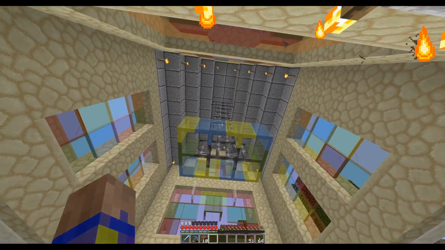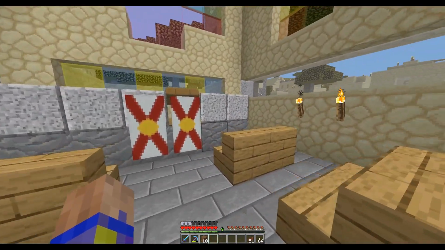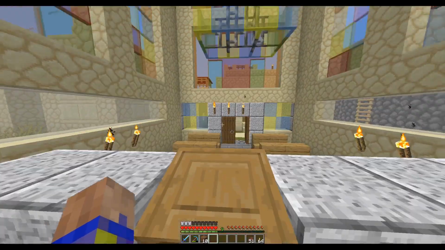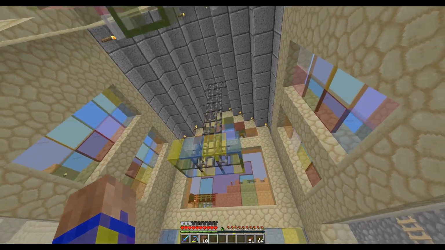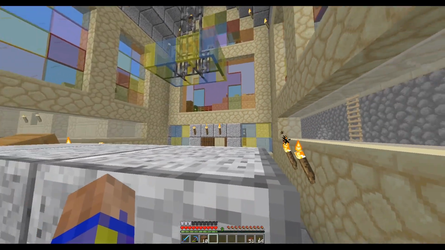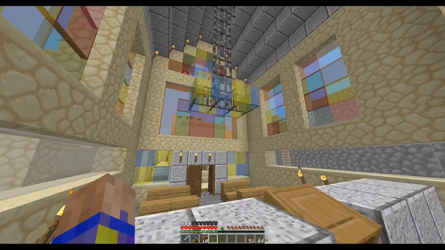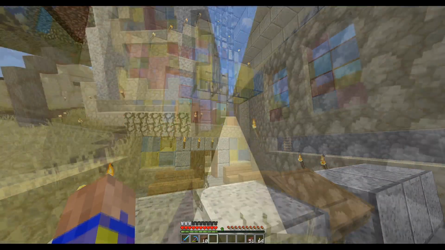Small little chapel here, just a few pews. Got the pulpit here sporting the nice new lectern. Got that great chandelier up there and all the stained glass. So that looks pretty good from the inside here.